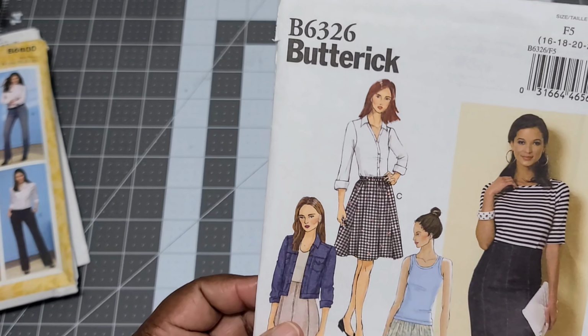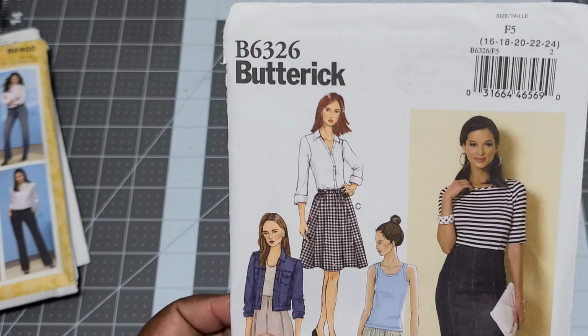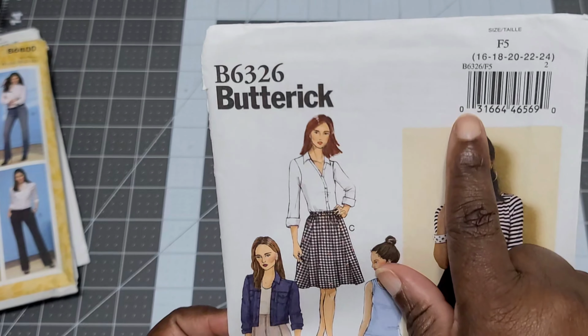I also picked up the Butterick B6326. Again, the size grouping I chose is the 16 to 24. The 16 is going to be closest to my waistline. I picked this pattern up for views A and D. I like the panels on this skirt. You have two different length variations. It's a pencil skirt, which is really cute, I think.